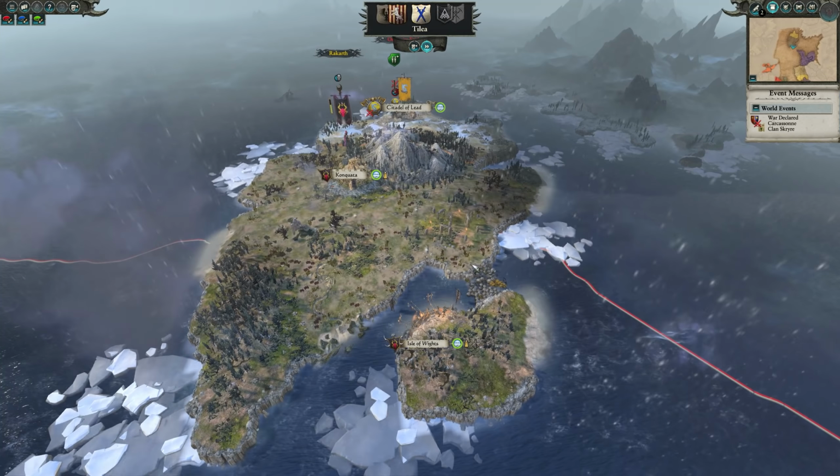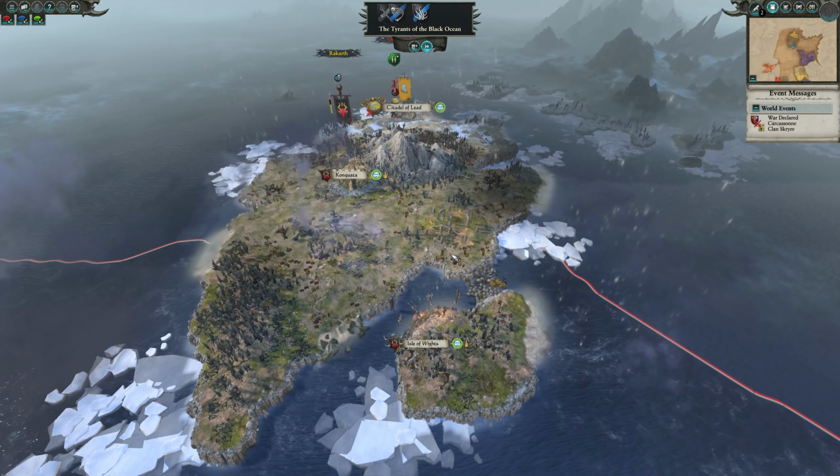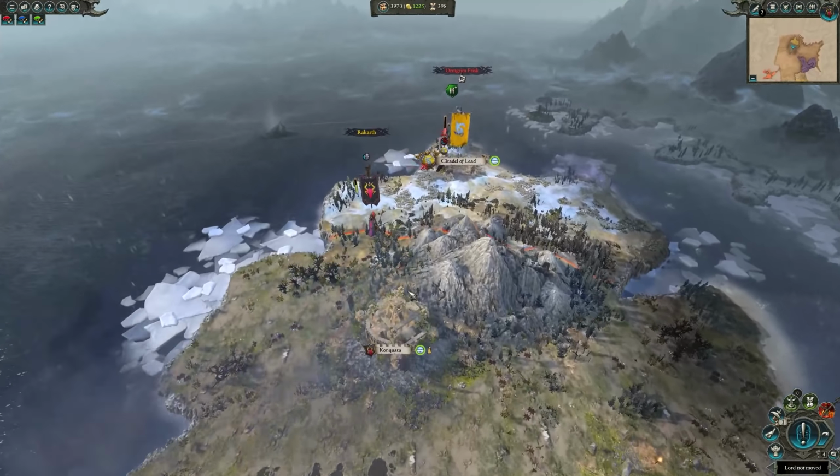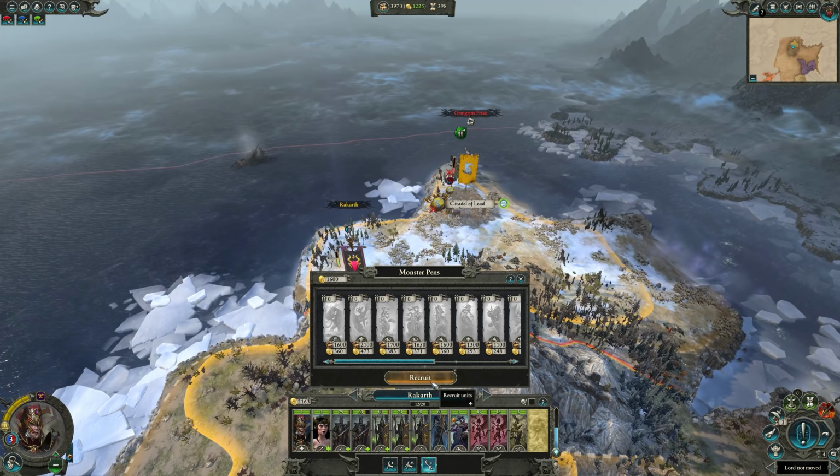We'll take this island, we'll take the province, we'll maybe build it up a little bit, and then we'll decide where to go. We've got a lot of options with this campaign. There's a lot of different directions you can choose to go. So we're about ready. Let's get ourselves that mammoth.